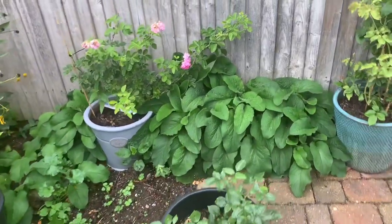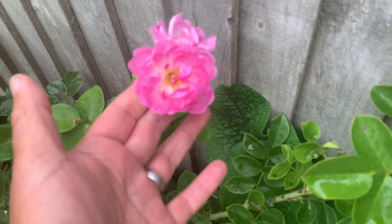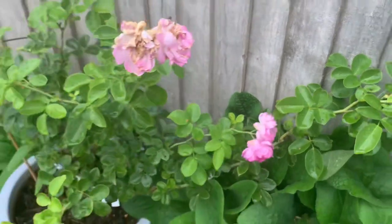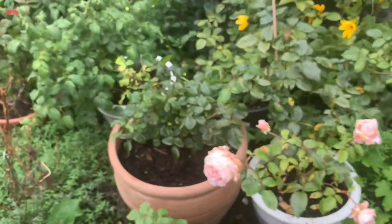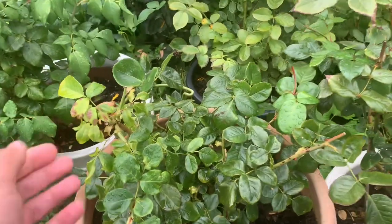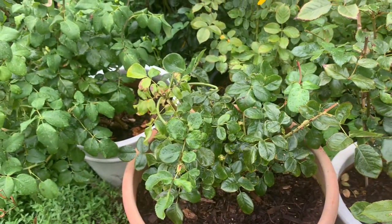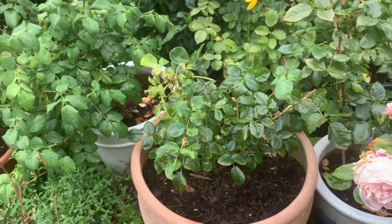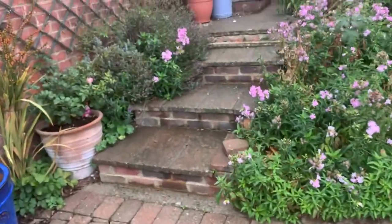This rose here is Jasmina, probably one of the more scented roses I have — it's a new climbing rose and it's done well. First Crush is not in flower at the moment, and I have another Earth Angel just here. For me, neither has done it as yet — I was expecting a lot from Earth Angel and First Crush, but maybe they need another year or two for those roses to start singing.